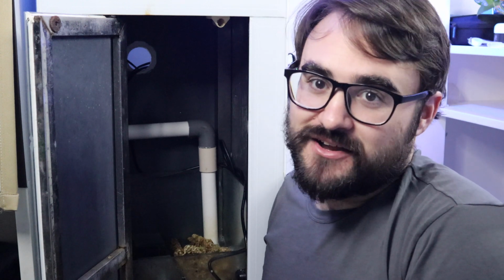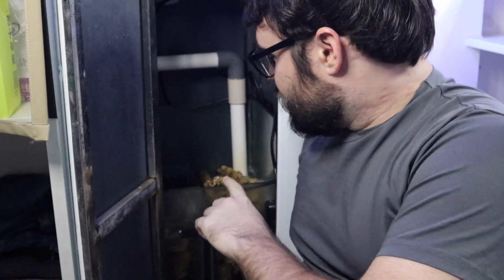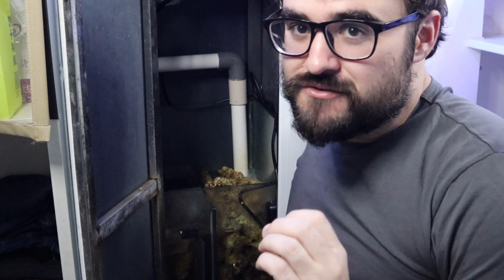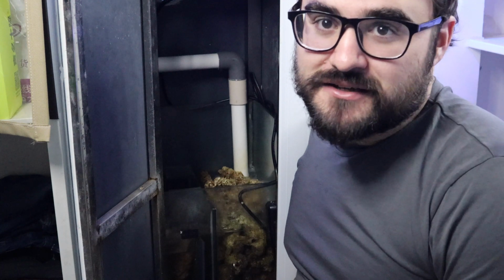Alright, well here we are, and you can get a really good view of all that limited space that I have. You can see I'm squeezed in here, but this is my sump. And I'm going to show you a couple of things about it that make it kind of unique, but also kind of pretty basic. So one of the things you'll notice is I have a lot of live rock in here. You don't have to necessarily use live rock. It's totally okay to use dry rock these days. I just happen to have access to really cheap live rock, so I ended up just using that.